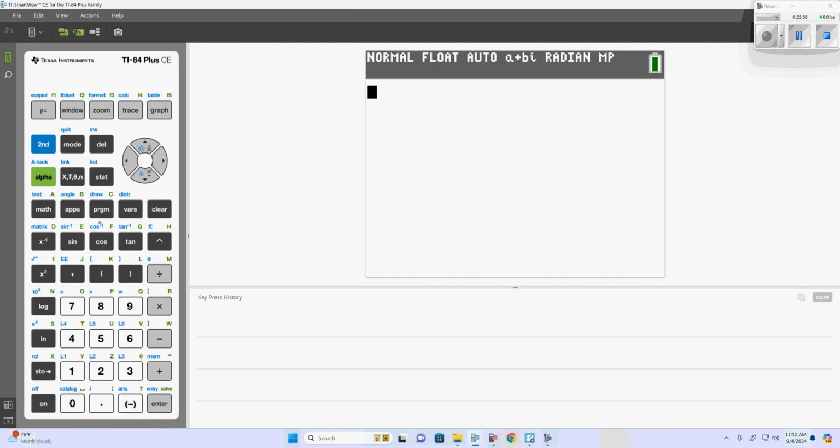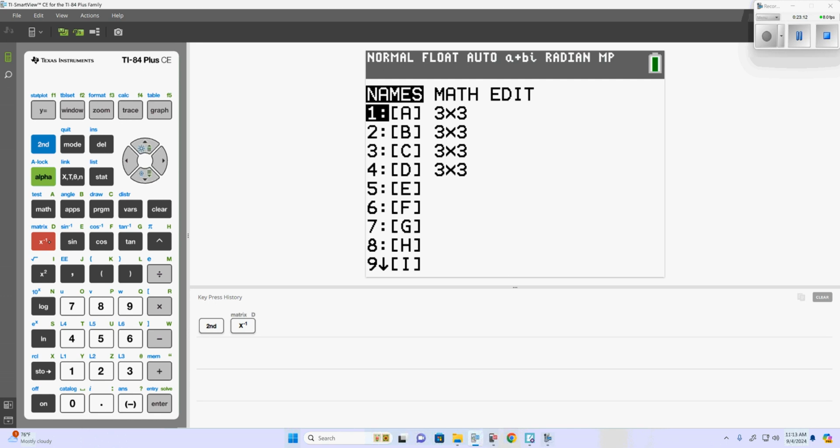Graphing calculator. So the first thing you're going to do, and I'll do it here in a second, I'm just getting a piece of paper. Second, the blue button, and then we're going to hit matrix. So it's also written in blue, or it's our x to the negative 1. So second matrix. Second matrix. And we get this here. Do we all see the same screen? Okay.